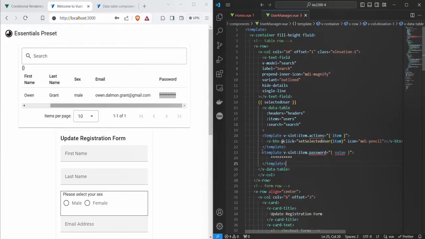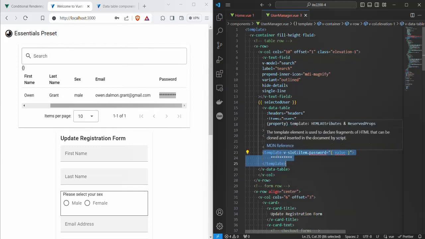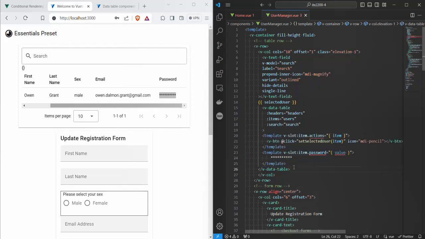The one we're going to focus on right now is the second one, right? Now, you don't have to understand exactly how this is working, but what you need to know is this part of it, right? Essentially what's happening here is that if you want to customize how a particular column is displayed, you can create a slot using a custom template element for that, right?